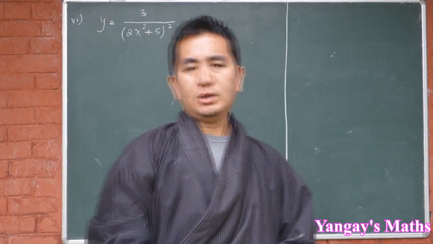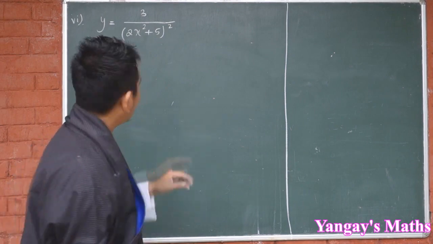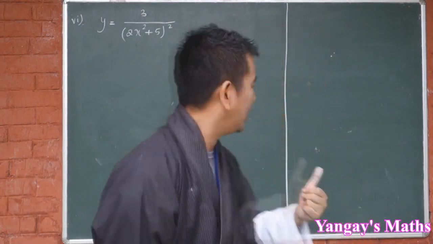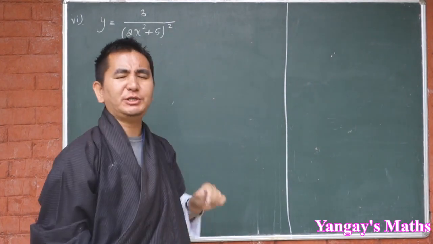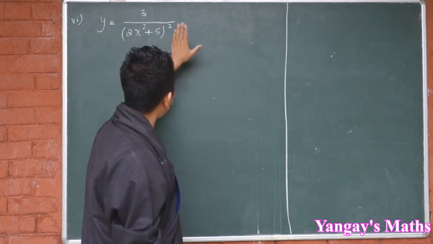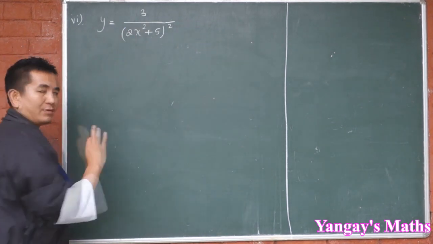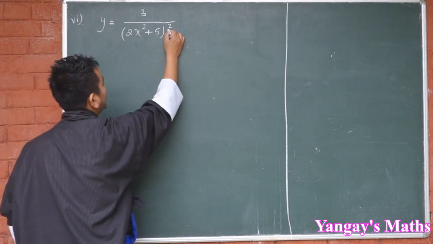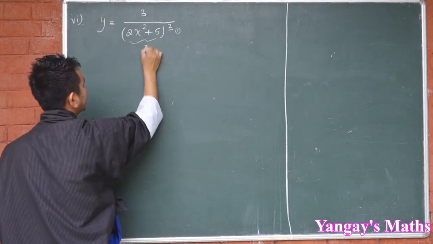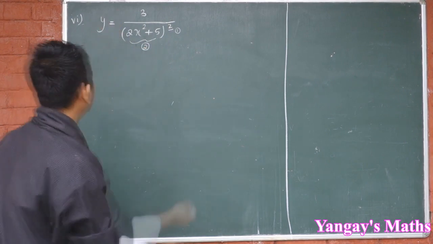Okay? So now, let's go with Roman number 6. If you see this question, it looks like you can do this question using the UIB method, which is the quotient rule. That's true. You can do it, no problem. But I can do this directly as well. How to go about this one? Now, finding out how many functions, we have 2 functions. This is a power as 1 and the inside function as 2. We have 2 functions. The upper one is a constant, that's not a problem.